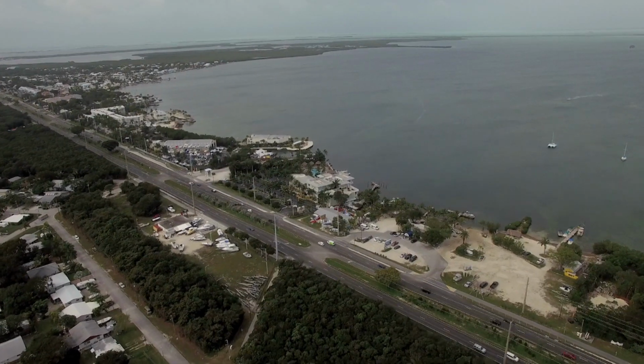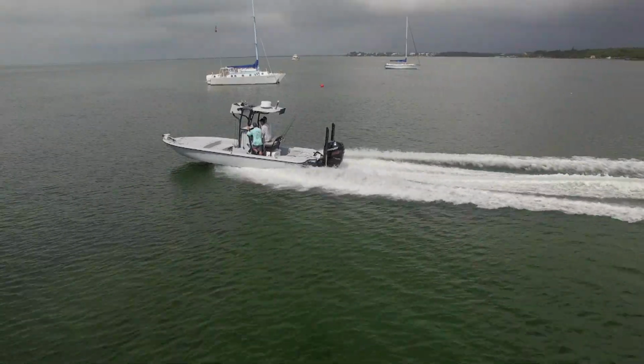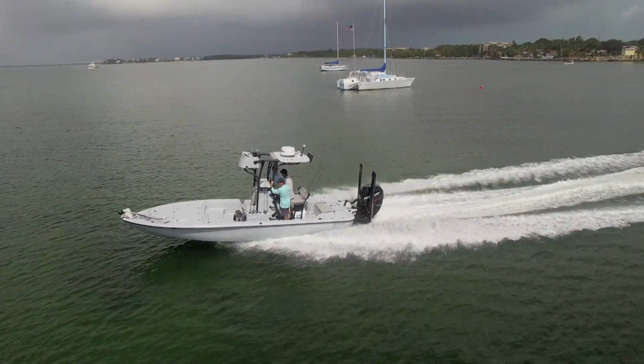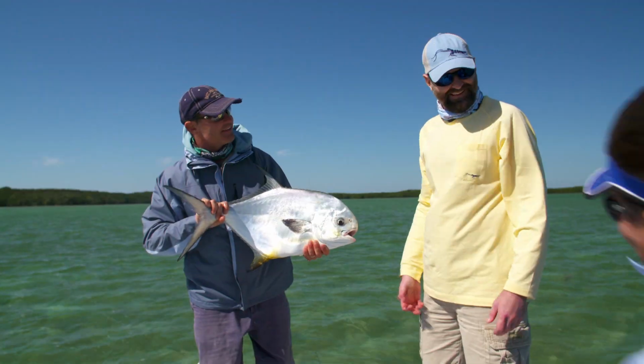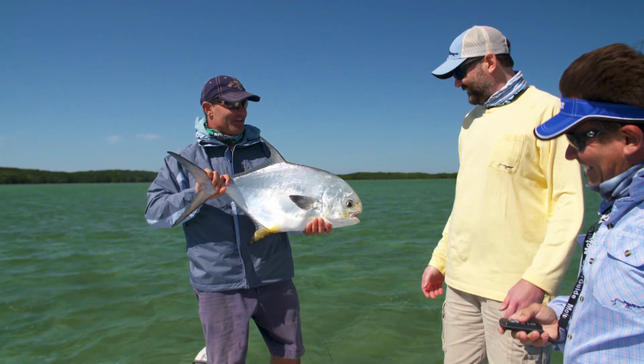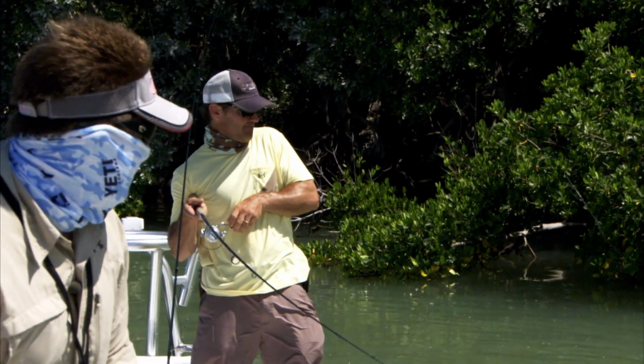And you touched on it there, one of the big benefits of Key Largo is if you're just driving down for the day, it's the closest spot. Right. If you're coming from Miami or anywhere up in the mainland and you've only got a day to come, it's great down in Key West, it's great here in the Middle Keys, but if you're limited on time, that's a good option. You can drive down, launch right there in Key Largo, fish and get home for the day. That's a really good option for a lot of people, and some great fishing to be had.